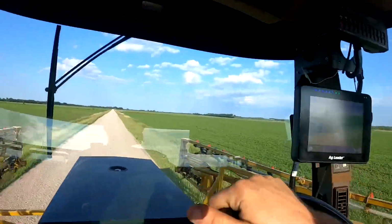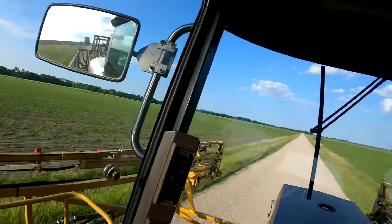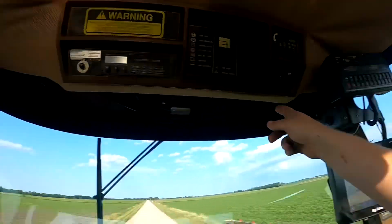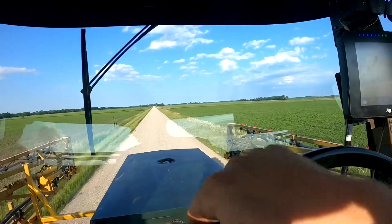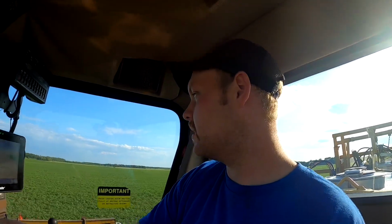So now I'm gonna refill, I'm gonna finish that field, and I'm gonna do that field quick. And that should give me 40-ish acres. And then we're gonna head over to the Purcell quarter here. I have 70-ish acres of beans there. So getting these two done would give me 100 acres. And we'll see what time I get this one done tonight, because I'd like to start down there. Not saying it's gonna happen, but I'd like to.